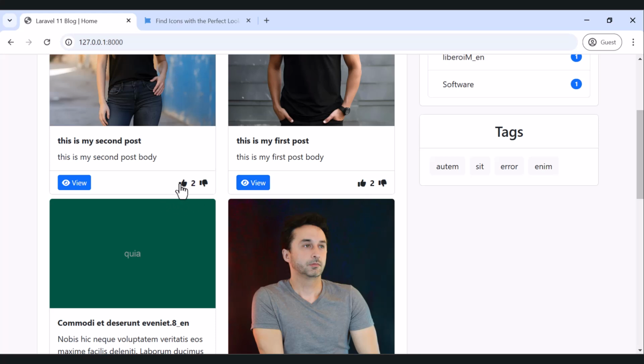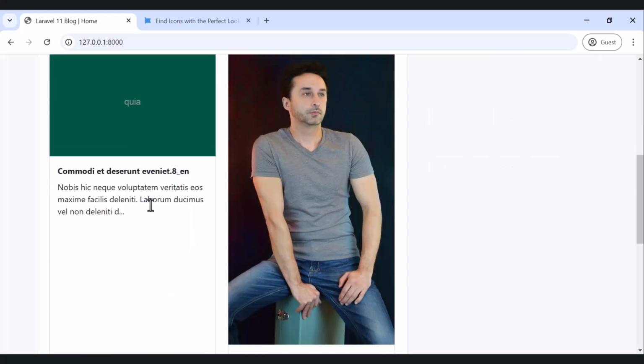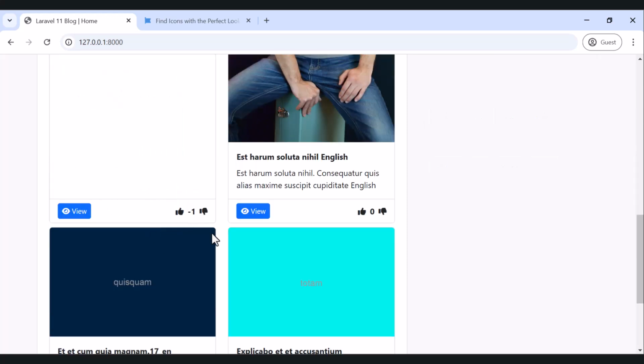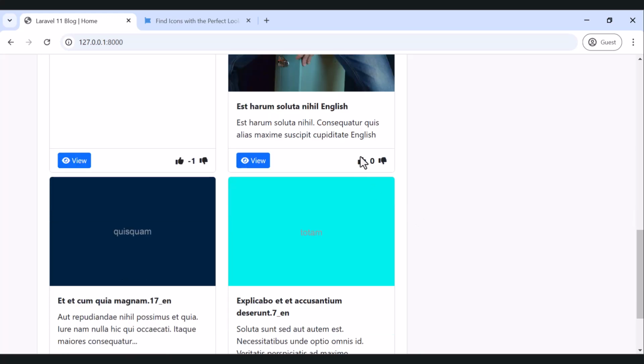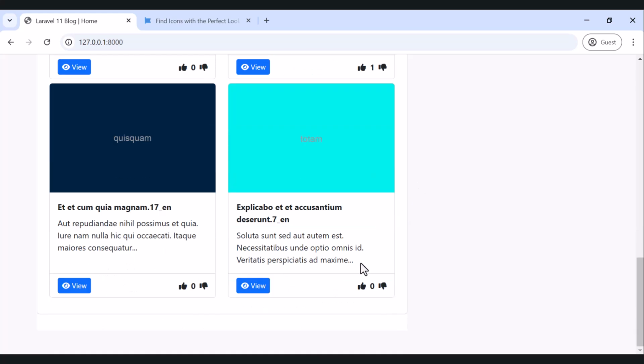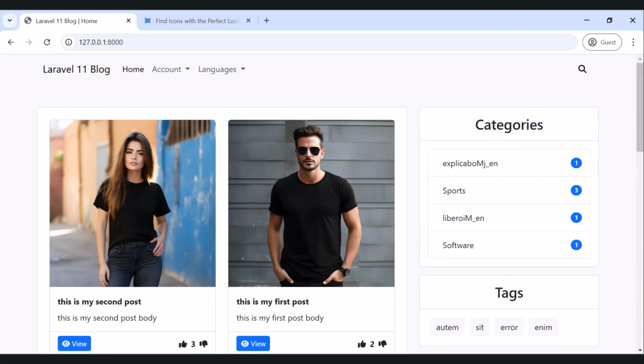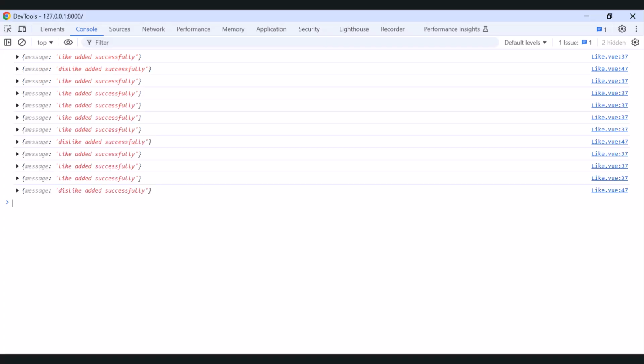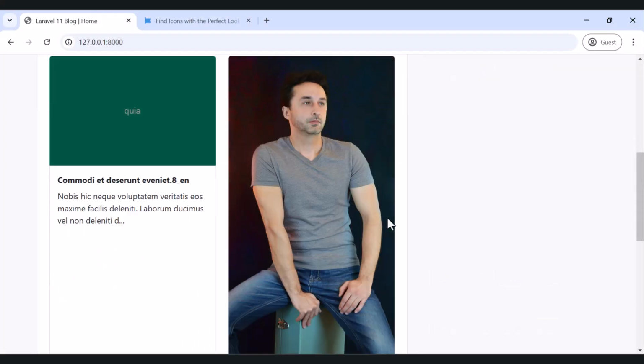Here we have 3. Let's dislike this one. So we have -1. Let's like it again. So we'll have 0. Let's like this one and this one and dislike this one. So likes are working as expected, and we don't have any errors.